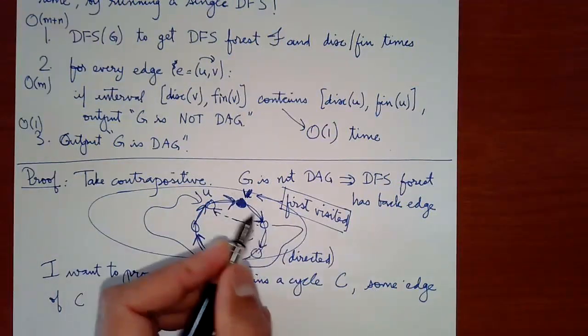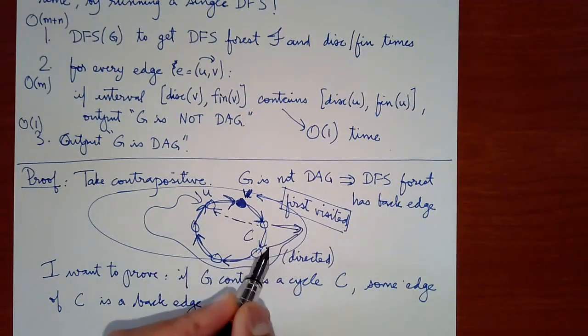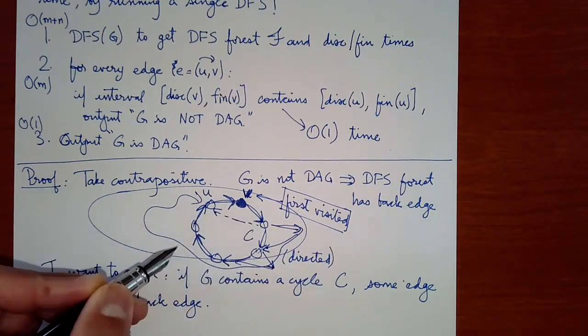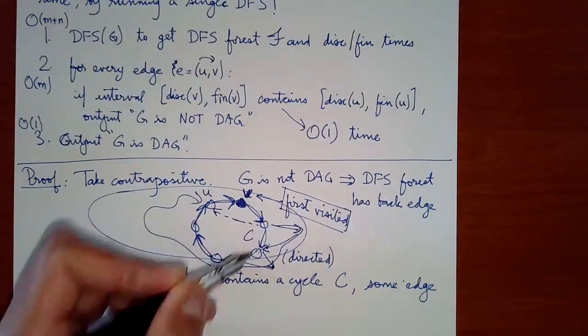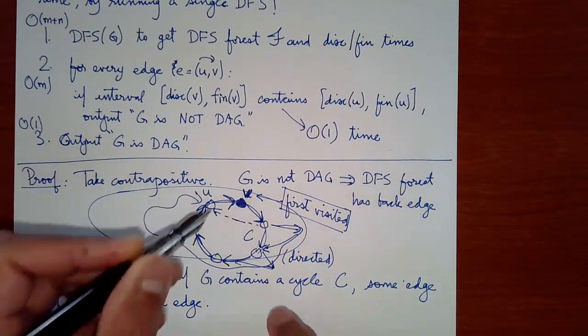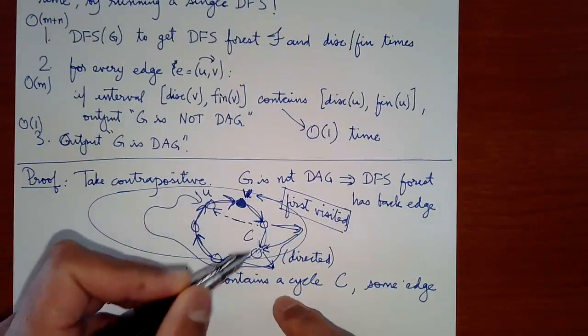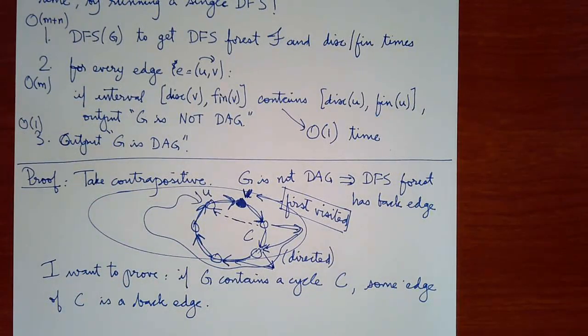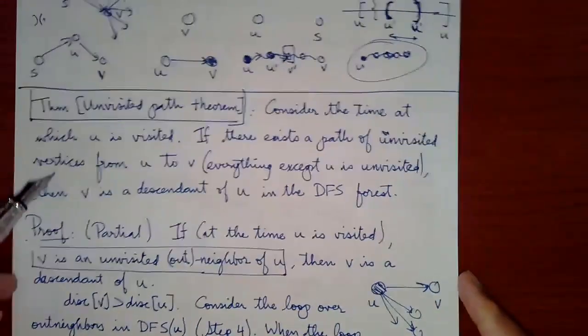Right, you could have something where maybe DFS decides to go there and then come back here and then go there and then come back here. It could do any kind of weird zigzagging thing where it visits all of these vertices, but in such a way that none of these are back edges. The only way you get a back edge is because finally U becomes a descendant. And U might become a descendant because of some other path, not because of these edges. So I just want to emphasize the idea that someone had, which is like, well, just follow these edges backwards. It seems like a reasonable idea, and it is the first instinct, that you want to follow those edges backwards. But the problem is that you don't know what DFS is doing, because DFS is ordering things in whichever way it does. So you really do have to use the unvisited path theorem.